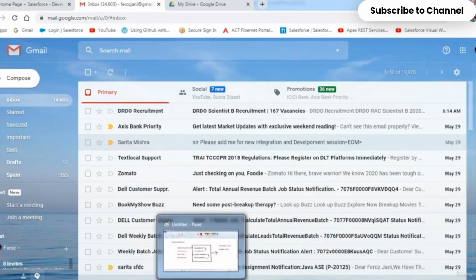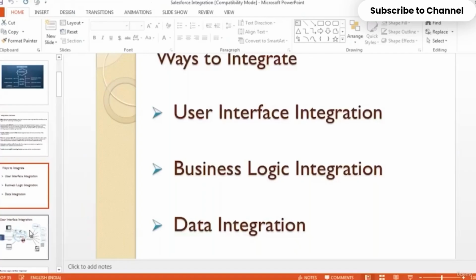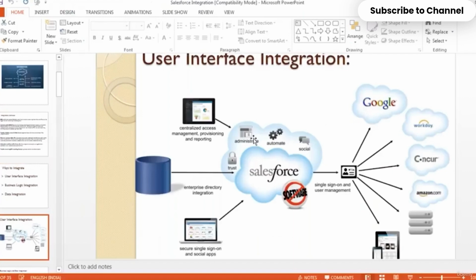For example, the Salesforce application can interact with Google, Workday, the Concur application, Amazon, various POS systems, and various centralized databases by using single sign-on. Through single sign-on, it can interact with third-party applications also. That facility is available as part of user interface integration.